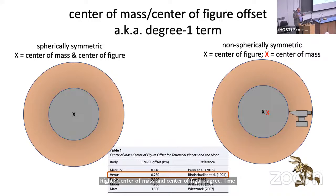Planets aren't exactly spherical. They're oblate spheres due to the rotation. Venus doesn't rotate very much, so it's less oblate than some other things. But we won't worry about that too much at this point. But this is something we can calculate. If you imagine that I put some dense stuff on one side of the planet, if I don't change the sphere, the center of figure is at the same place, but now because I've added some mass, and of course, wherever there's an anvil, there's a coyote. So I've moved the mass, I've changed the center of mass, right? So that just gives you a sense of what this measurement is.